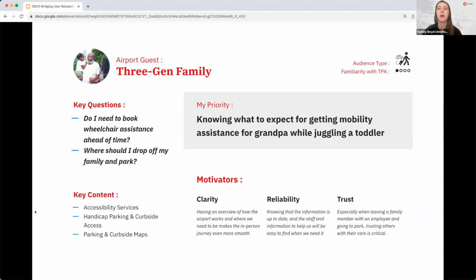So to provide a more human insight into the data that informs our site and capture the feedback we hear from research participants, we typically use audience profiles to demonstrate the experiences that users will go through both on and off the site. So for example, hearing from individuals about the vulnerability of leaving your disabled parents with a staff member before going to park your car with your toddler, those are kinds of information and points of clarity that we just cannot get from a survey or from analytics.